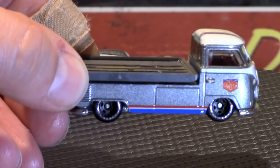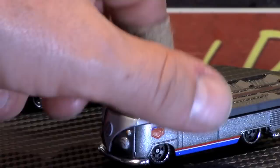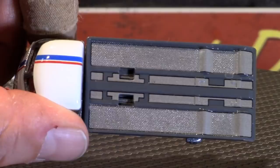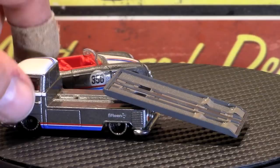This is pretty heavy — it's all metal, of course, and being a Car Culture vehicle it's really well done. All the tampos are nicely done. I love how on the back here on the platform there's one large tampo — you can probably see the darker gray and then black outlines. It's kind of hard to maneuver. Of course we have Magnus Walker's logo on everything, and we have the 1552 logo.